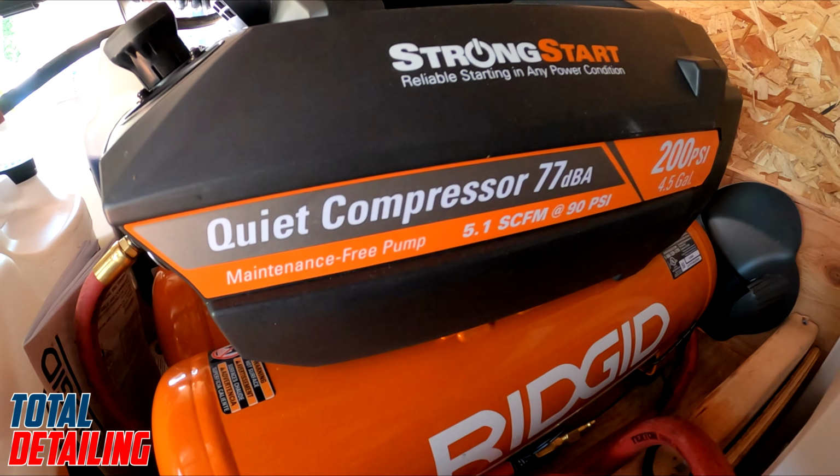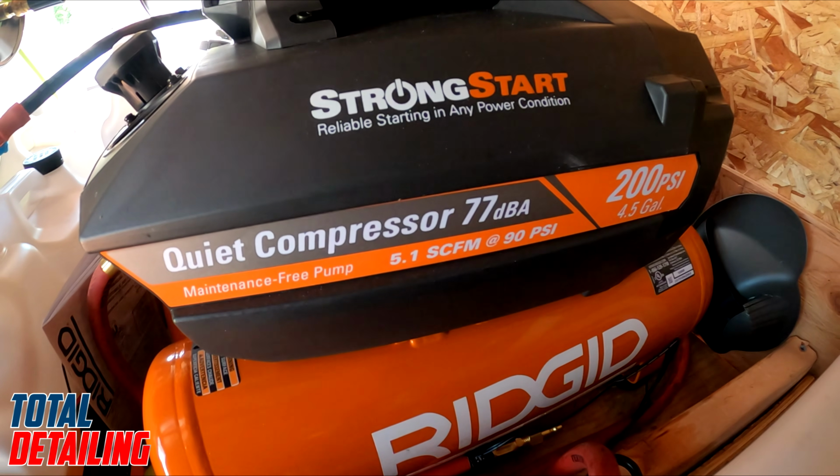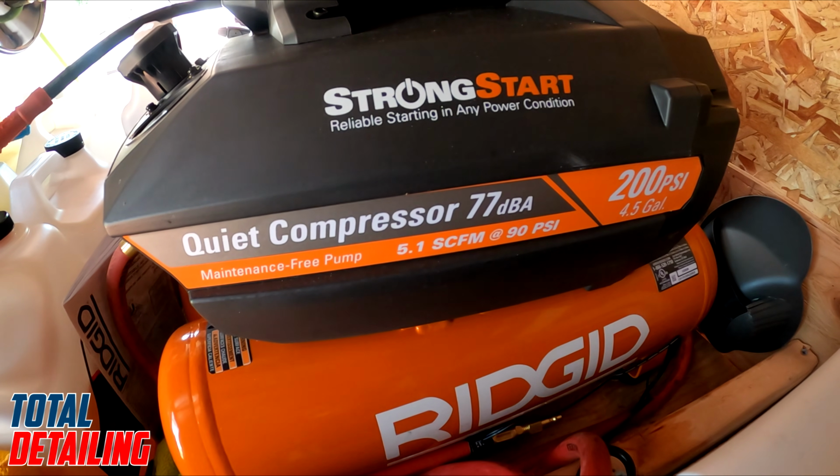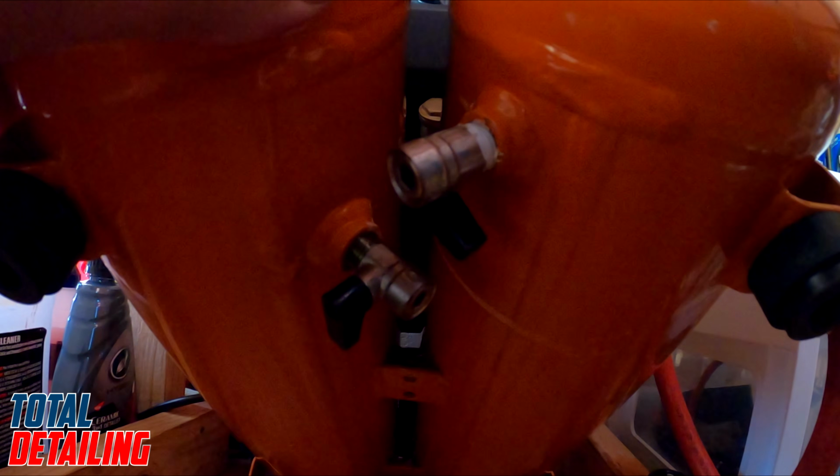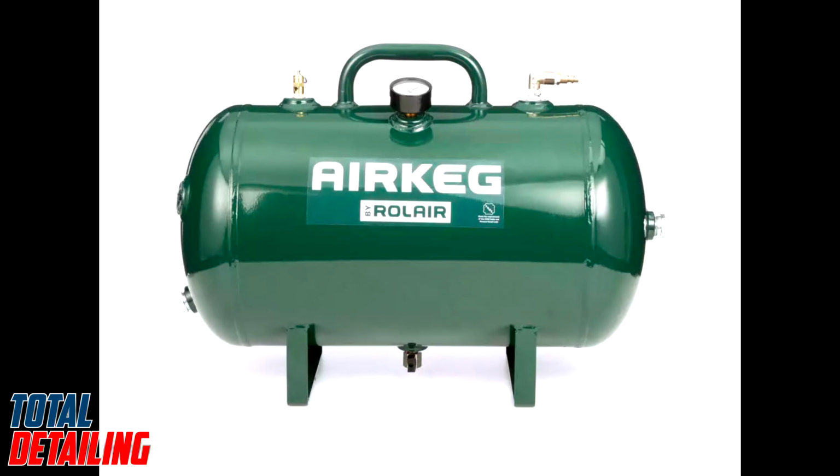The compressor is a 200 psi compressor, not 125 like most cheaper systems. It has two 2.25 gallon capacity tanks on board for a total of 4.5 gallons. Each of these tanks also feature a built-in 3/8 expansion valve with an on-off stem to allow for the adding of expansion tanks to increase the system's volume.